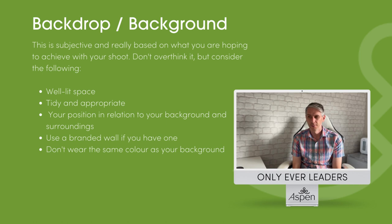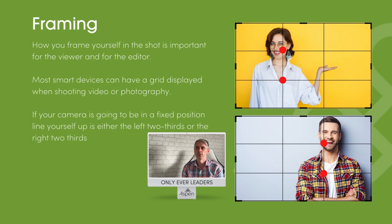So again, just keep things simple, and there's an element of common sense when it comes to what type of attire that you might wear in front of your backdrop and vice versa. So keep that in mind. Framing. This one is not something a lot of first time self-shooters would have thought of or even know about. But in the film and TV world, they tend to find themselves using the two magical thirds of a screen, and the illustrations here try and depict that well.